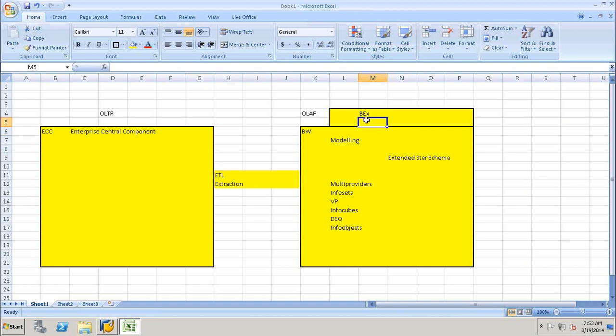Now, the only disadvantage that you have with BW is this: all your daily transactions happen in the ECC system, and at the end of the day, from let's say 8 p.m., you start moving the data from ECC into the BW environment. So the data that you are sending from ECC into BW is a little old.